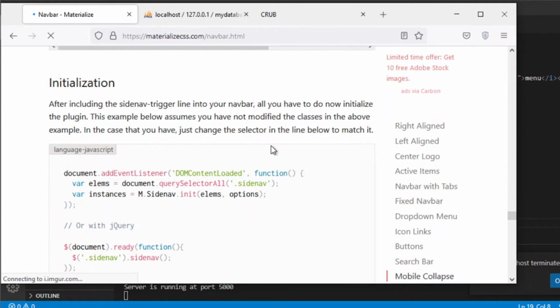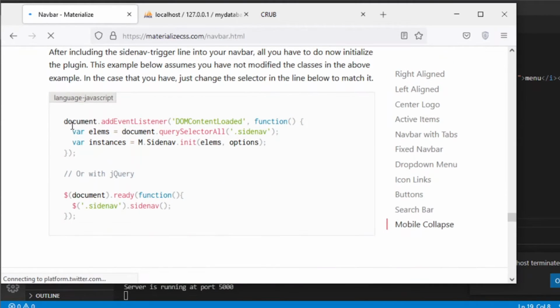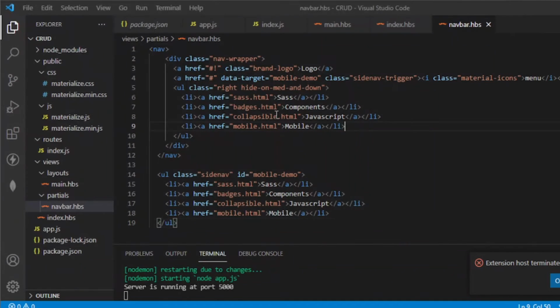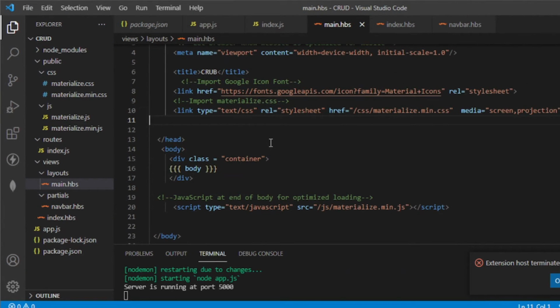Now next, from this section here, it also requires this JavaScript. So to do that, we'll be copying this section here. From this section below, if you're using jQuery from Materialize, you will be using this one. But since I'm not using jQuery, I'll be using the standard JavaScript. So I'm going to copy this one and paste that in our layouts.